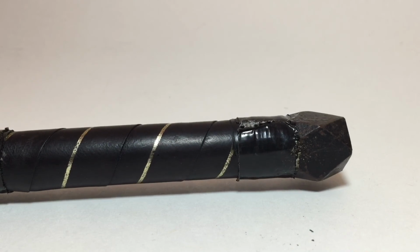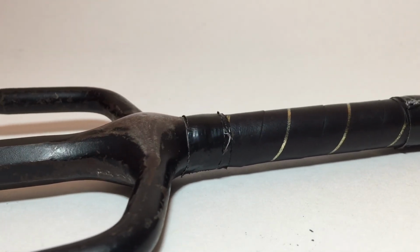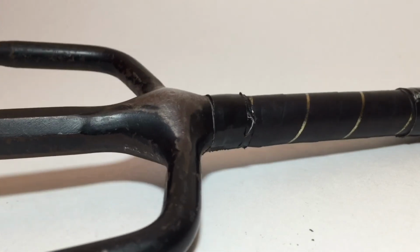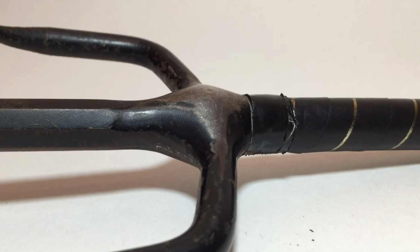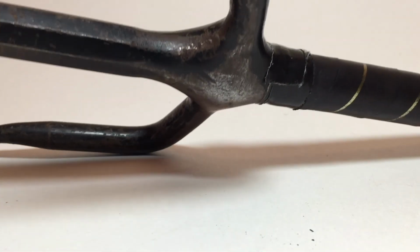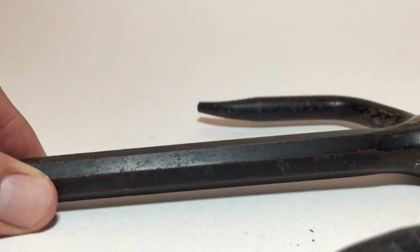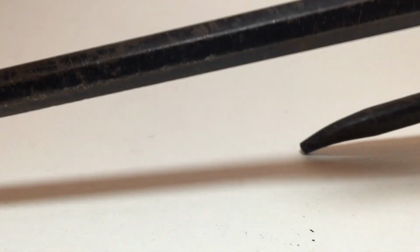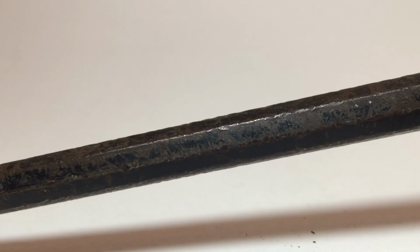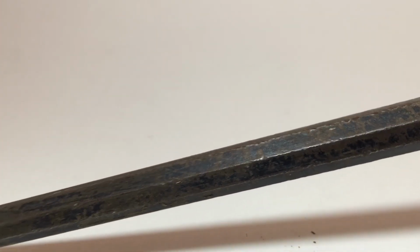Since I review antique weapons often, let's go with my actual sai, since they're antiques too. I've had these since the mid-90s, and just look at the wear and tear. Look at the finish coming off the metal. And there on the moto, that's just from my thumb. There's so many years of getting pressed up against there. And as we get down to the shaft here, I mangled that pronunciation once in my first video, so I'm not going to do it again. You can just see the countless dings from years and years of training. This thing's got a lot of miles on it. When you see the point, it's funny. The color really comes off, and that's because it's been thrown into the dirt so many times.